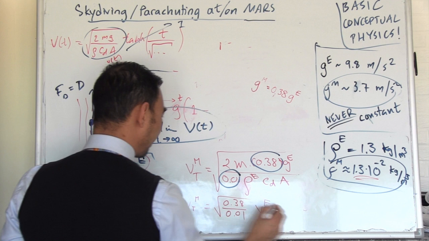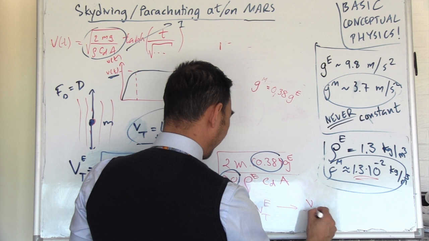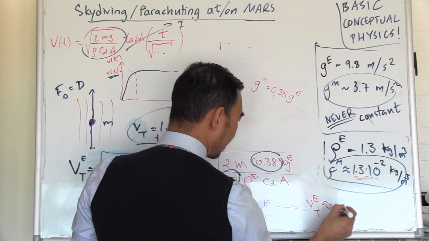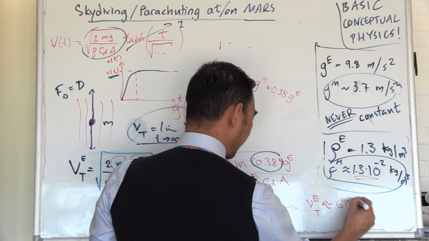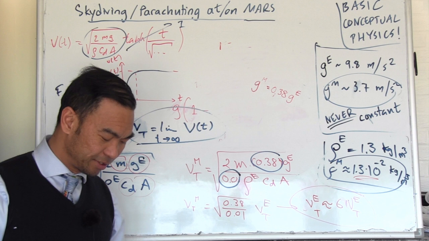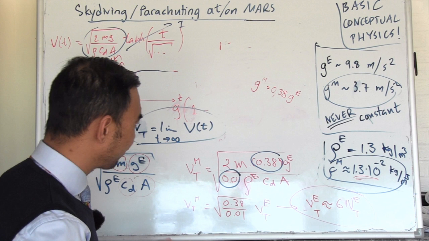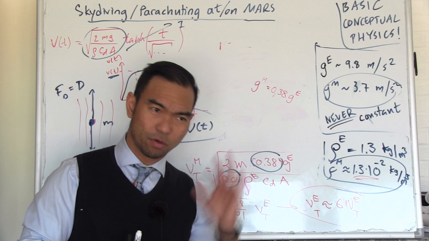Do the math again. This factor will come out at 0.38 divided by 0.01, and the thing that you have left is terminal velocity on Earth. Simple math you can do on your mobile phone: terminal velocity on Mars would be roughly 6.12, let's say six times the terminal velocity on Earth, given that you jump from a decent height to reach terminal velocity.